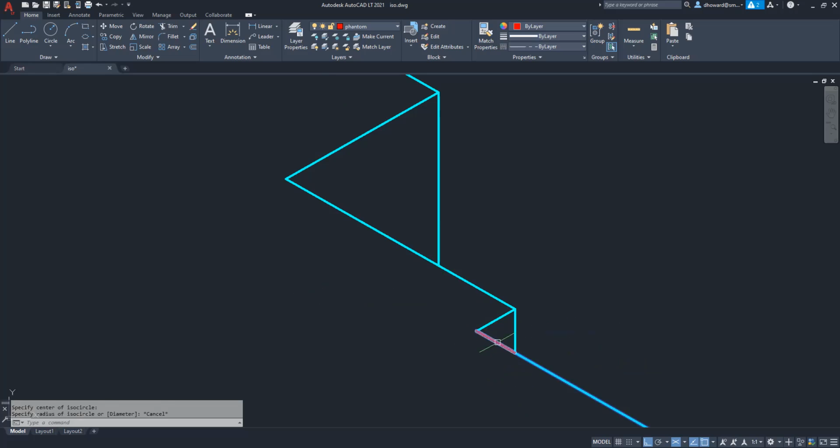Sorry, do that one more time. It should have been from here, my mistake. It should have been from here and then pulling out 1/16 of an inch. There, so that's the center point. Going to your ellipse function, EL enter, I enter, clicking on that endpoint, and then just going to the edge here and trimming away.